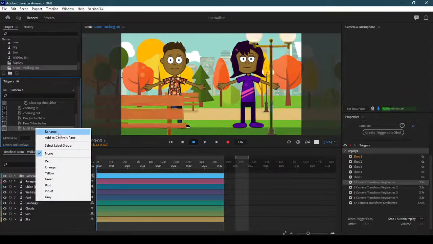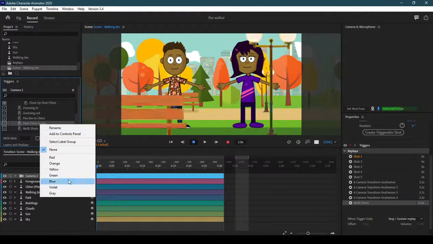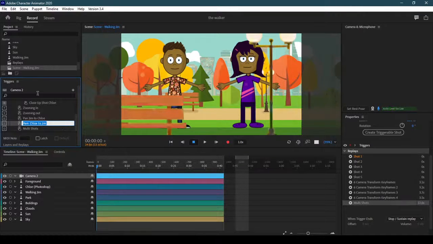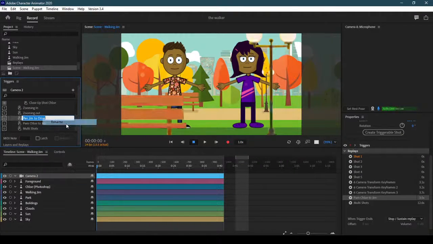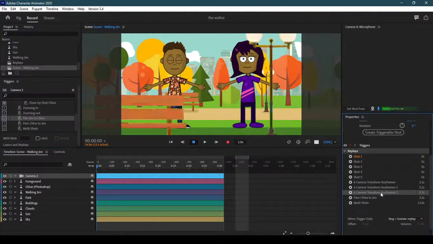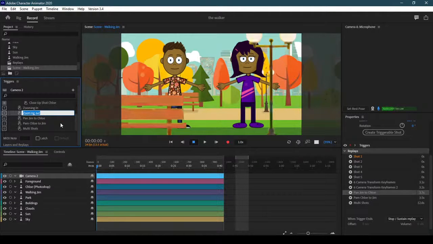Let me do one thing. That's one issue here, or not an issue, I don't know for what reason they have this, because when you rename in this panel, it doesn't rename on this panel. Maybe there could be a reason, but I believe it would be much better if you rename it here and it renames over here as well. But I'm not sure what the reason is. So I will just rename these.